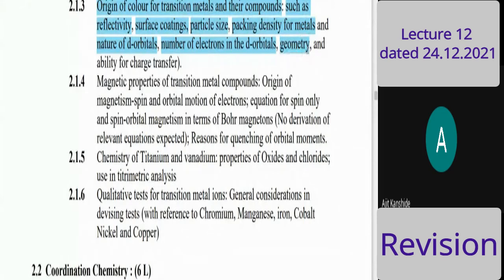Tetrahedral, then it will show the more intense color. The reason for this point in detail you will discuss in next year's topic. But you should know that color depends on the number of unpaired electrons, and on the geometry of the complex. And charge transfer transitions, for example potassium permanganate or the iron thiocyanato complex. Wherever charge transfer transitions are there, intense colors or intense absorption or intense emission is observed. So not only d-d but charge transfer transitions are possible. That only you should know.